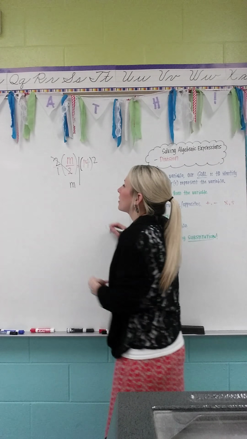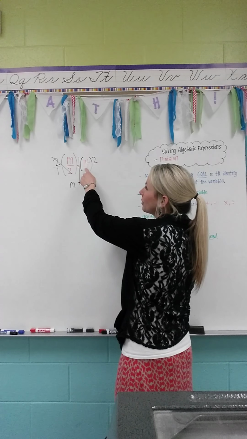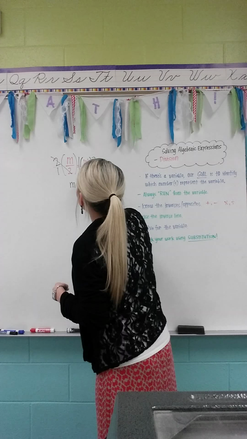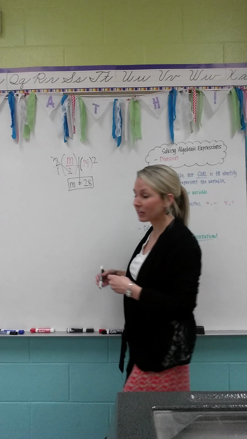So here I just have my variable, and then it has equals. So m equals whatever 14 times 2 is. 14 times 2 is going to be 28. So our answer is going to be 28. I think the answer is 28, but I can check it just to make sure.